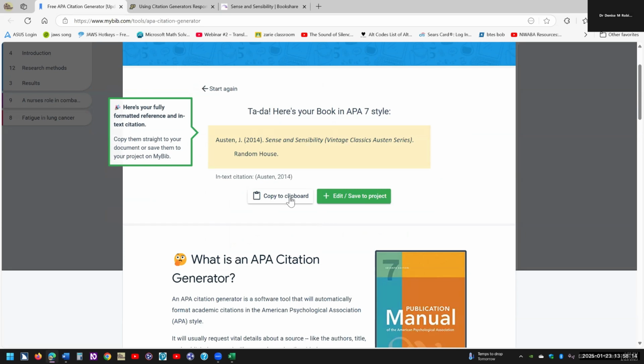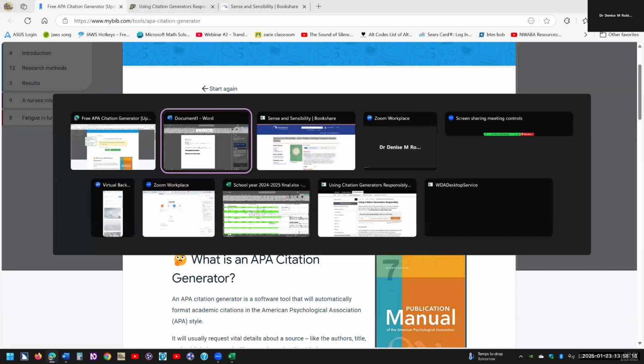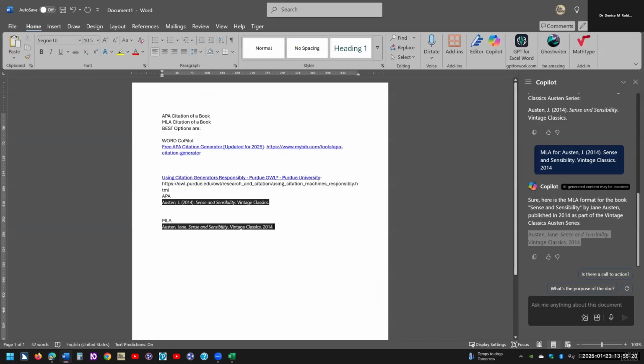You can tab to copy to clipboard. We're just going to copy that, and I'm going to Alt tab back. And now I'm going to hit enter, and I'm going to type out, this is from MyBib. And don't worry, I will paste all these links below this video in the edit box. So E for edit, you pop right down there. And I'm going to Control V and paste. Isn't that gorgeous? And you'll notice it puts it in hanging indent. If you don't know how to do hanging indents, that's Control T. But isn't that gorgeous? So let's go ahead and Alt Tab back.